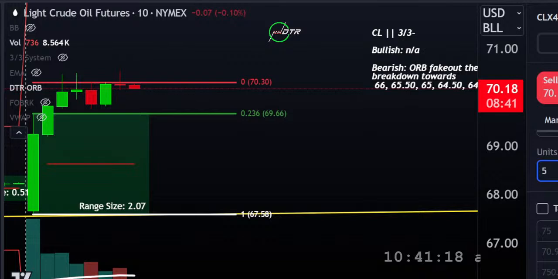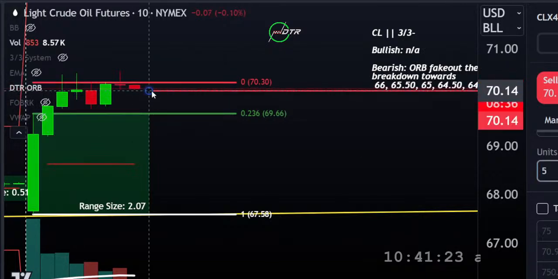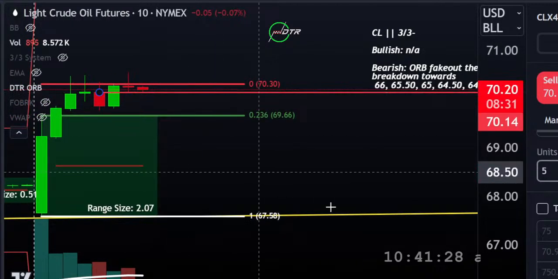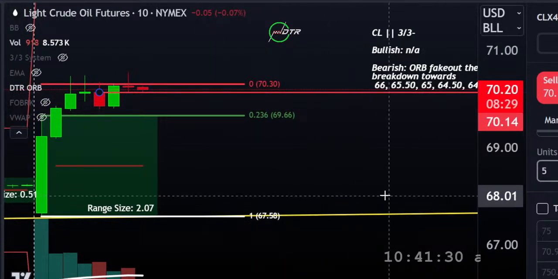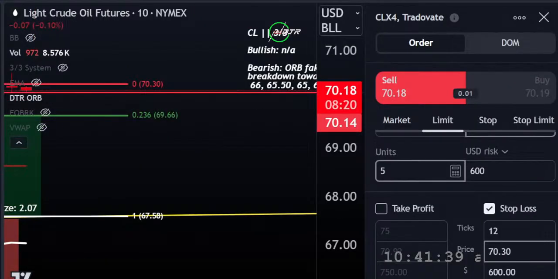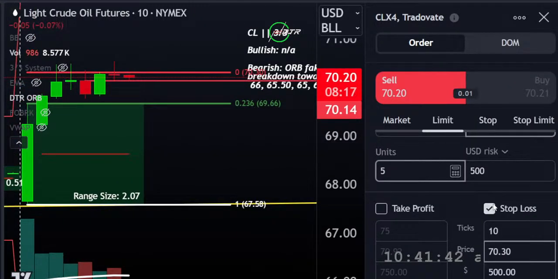Looking for elevator down, stairs back up, right? And stairs back up into this point of resistance. So we want to see elevator down under 70.14. And then a little pullback. All right, so this is how I have it set up for now. Might have to size down. Might end up being 3 contracts.